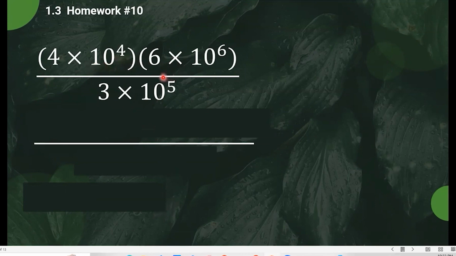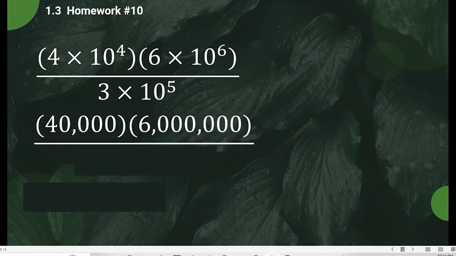We're going to take each individual part. So we're going to take 4 times 10 to the 4th. Let's take this out of scientific notation and put it in fixed point. It's actually pretty easy. 4 times 10 to the 4th is just 4 with 4 more zeros. Okay, so 4 with 4 zeros is 40,000. And then 6 times 10 to the 6th is 6 with 6 zeros. So that would be 6 million. Okay. And then 3 times 10 to the 5th is 3 with 5 zeros. So you have 300,000. All right, now this is where you grab your calculator. So let's grab the calculator again.